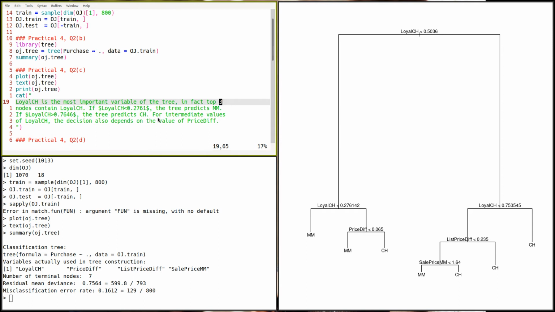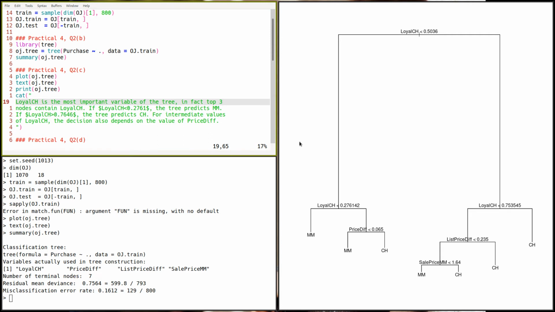Okay, so if loyal ch is less than this value, then it would basically straight away be able to tell us the output is mm.